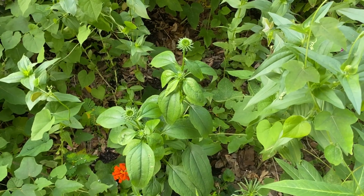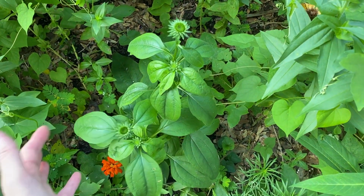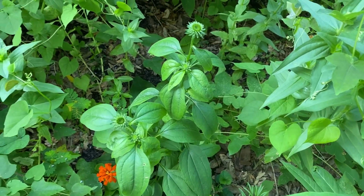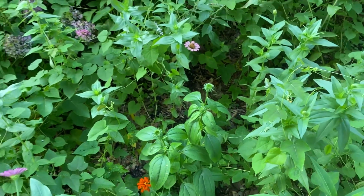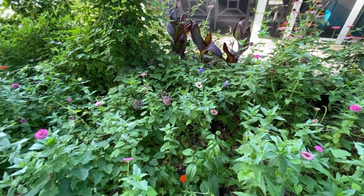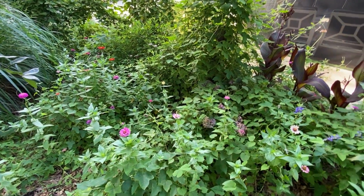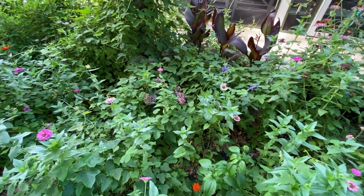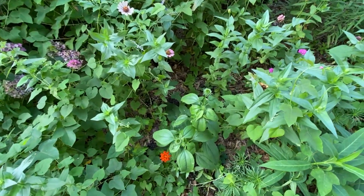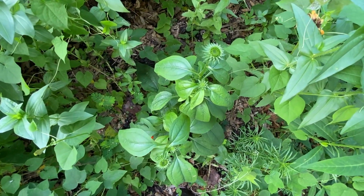I'm really excited about this little coneflower right here because I threw out a bunch of different kinds of seeds before anything was growing, and one of these grew and then it got kind of eaten by something. To give you an example of where it is, it's growing in the yard that's kind of like front yard managed chaos. So I'm thrilled that this is about to bloom because I don't know what color it's going to be. I don't recall what sorts of seeds I threw out, but look, it wants to live, y'all.